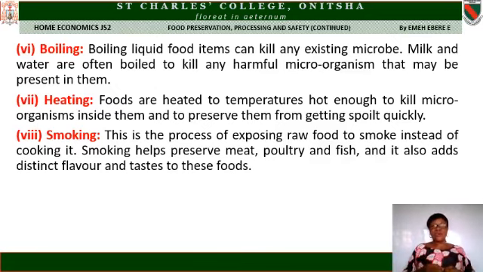So you must heat whatever you want to eat before you eat them. Then the 8th one is smoking. This is the process of exposing raw food to smoke instead of cooking it. Smoking helps preserve meat, poultry, and fish, and it also adds distinct flavor and taste to this food.